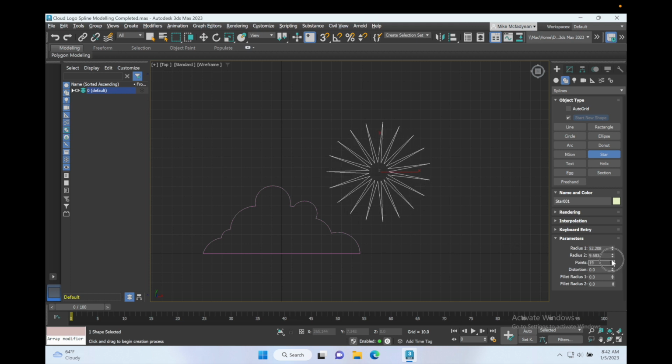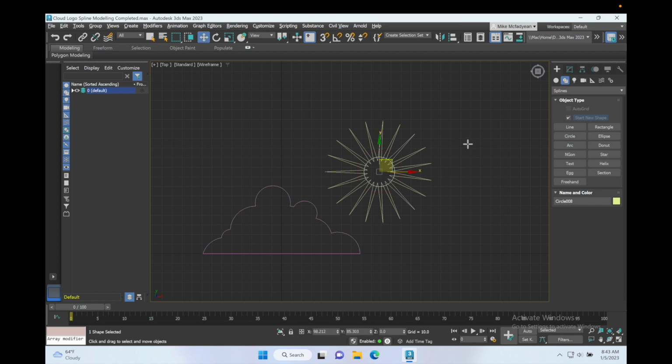I'm going to increase the number of points, and let's just change the radius 1 and radius 2 to something like that. Right click, then circle, go to the center of the star and drag out a circle that overlaps the inner radius, and then another circle within that original circle.